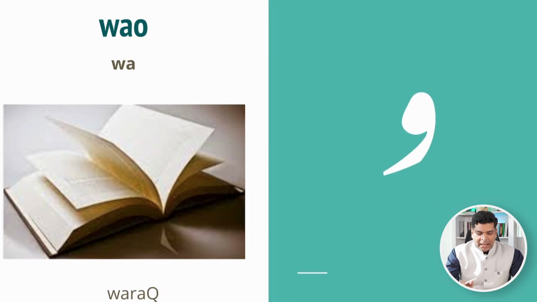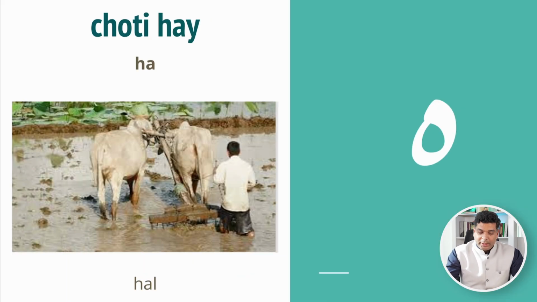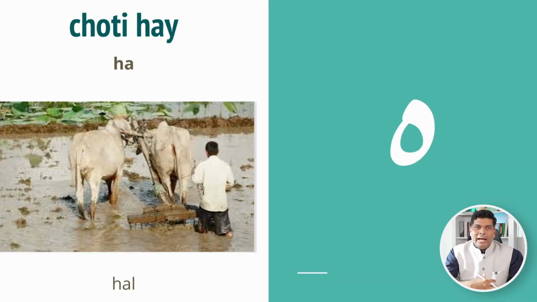Now, if, for example, we move over, you will find vow. And vow gives you the sound of V. It also works as a vowel, which we will come to know later, and can give us an O sound or a U sound. But it gives us the sound of V. For example, Varap is something that vow can start with. You have another Hey. We looked at Hey before, but there's another Hey. It's called Choti Hey. And for example, Hal is something that can come from Choti Hey.